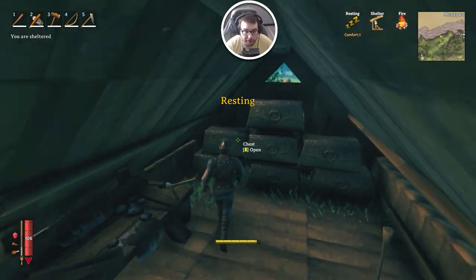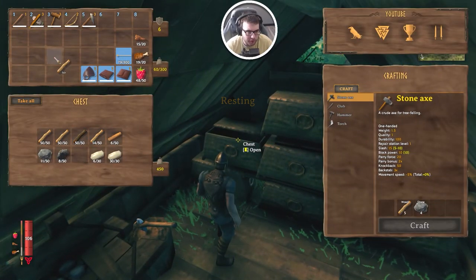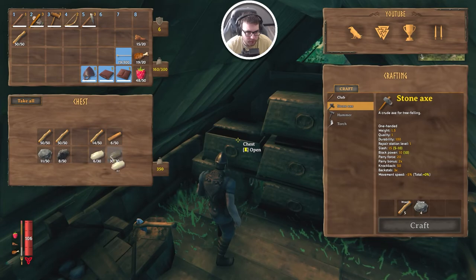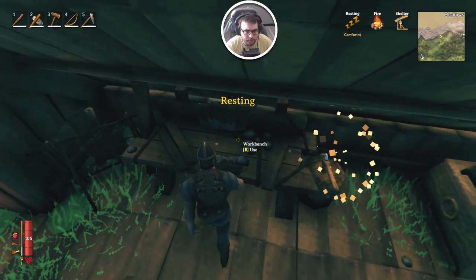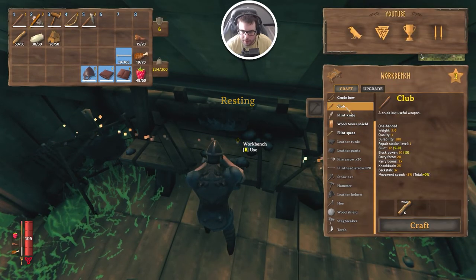Dude, we're gonna just jump right in here. We're gonna try to go beat the boss today. First things first, I wanna grab some stuff here, and I wanna make a spear. I think the spear is a little better than the club.